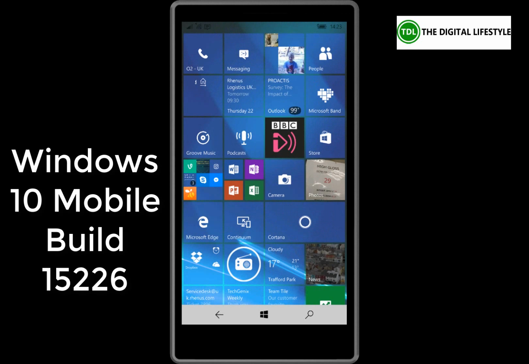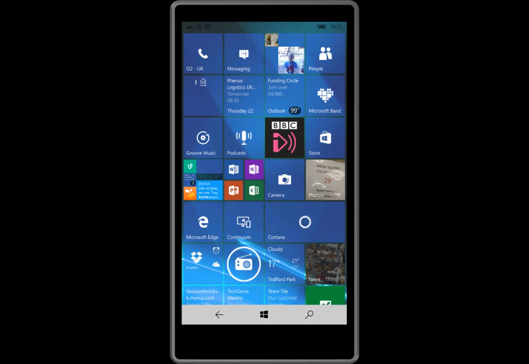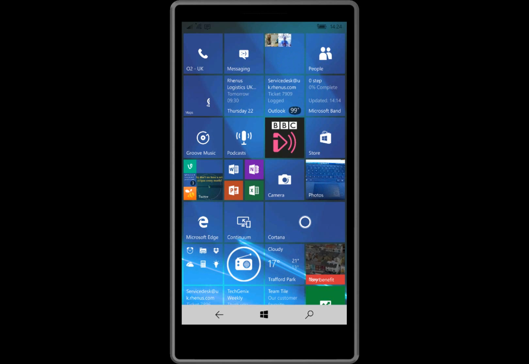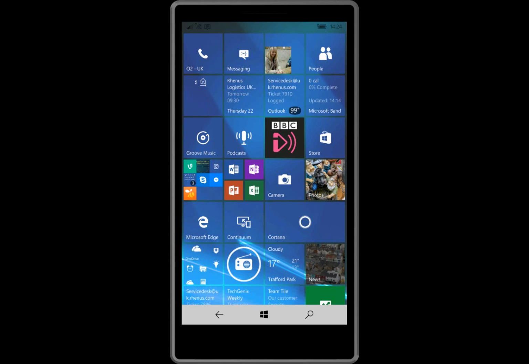We have a new Windows 10 mobile build to look at. This is 15.226 for Windows Insiders on the fast ring. And once again, there's no new changes. We're still on this feature 2 path, so no major features or developments in the OS. But as people like to look at the changes and you guys keep watching, I might as well keep doing the videos. So what's changed in this?